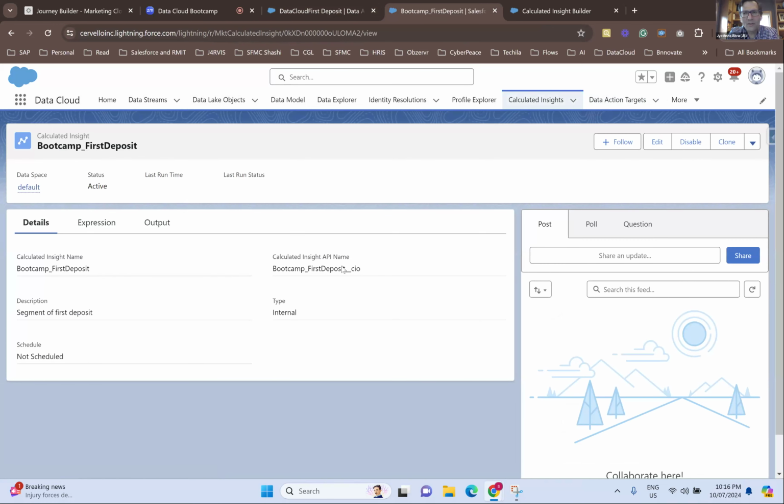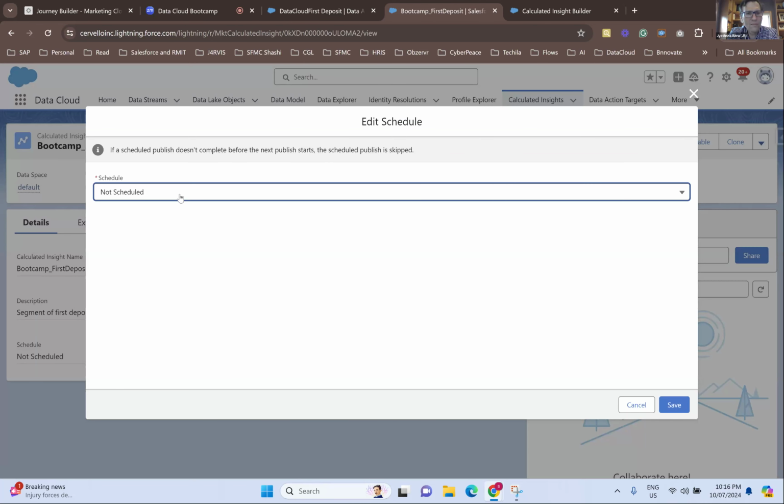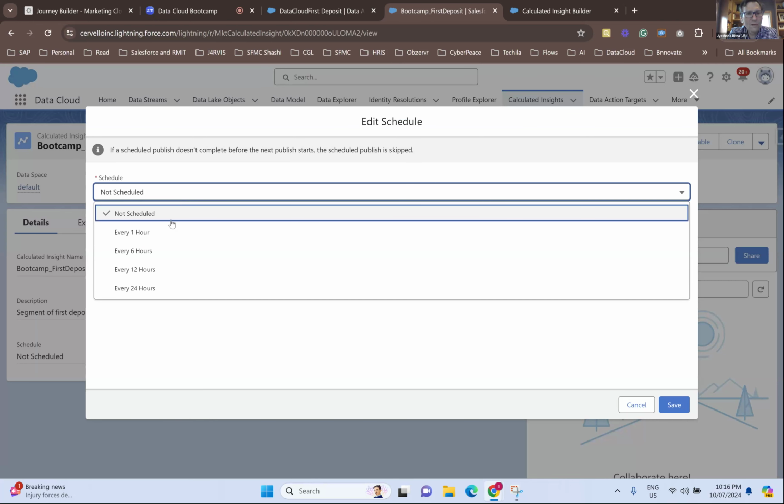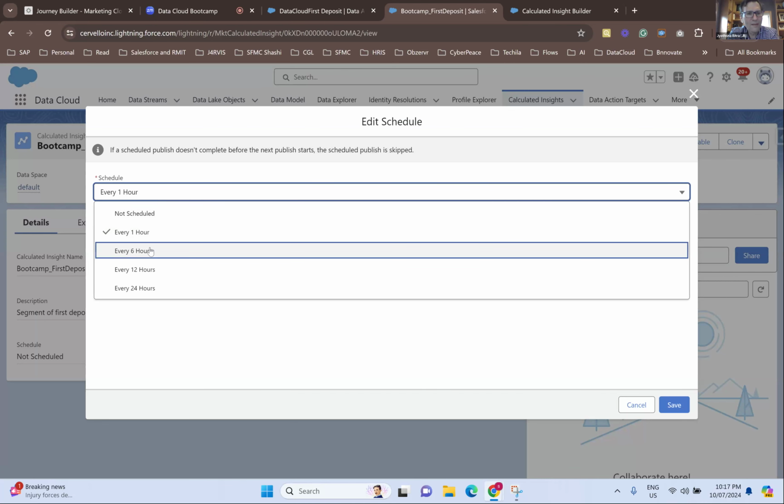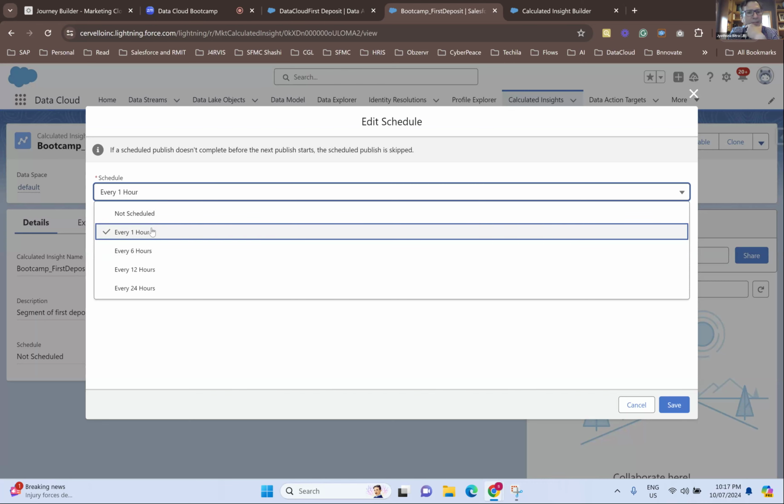So let's go up to the right. We'll click that little arrow, and let's set the schedule. Kind of like every hour. Hopefully this speeds up too. Yeah, every hour looks good. Let's see what it gives us for a time. So is it 1 hour? Yeah, 1 hour looks good.